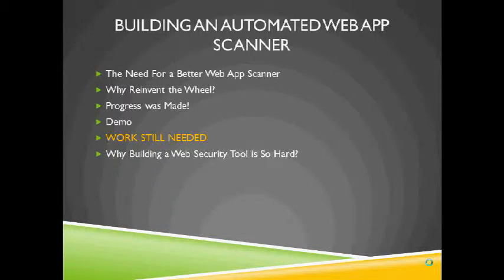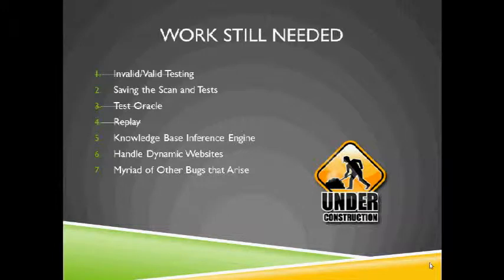As I've been mentioning throughout the video, there's still quite a bit of work needed. If you're at the fall symposium, I also gave a presentation on this. Since then, some of the bigger things that I've taken off my list are invalid and valid testing, test oracle, and being able to replay. Still having some trouble with saving the scan and tests. The tree structure I use is a pretty complex data structure and just makes it pretty difficult to save. Working on that right now, actually. Should be done with that in a couple of weeks.